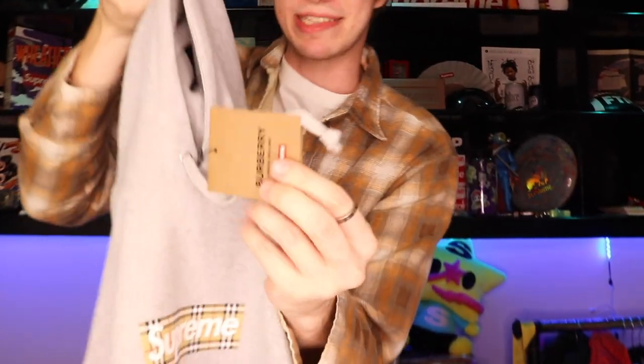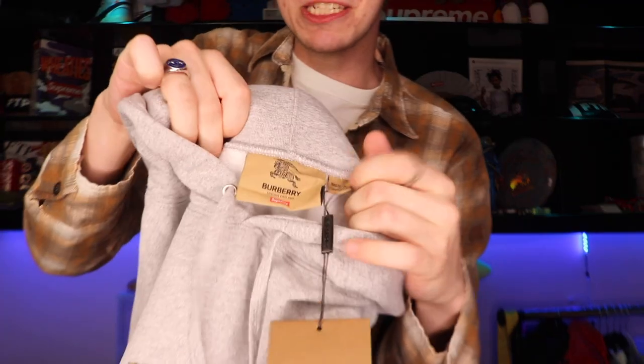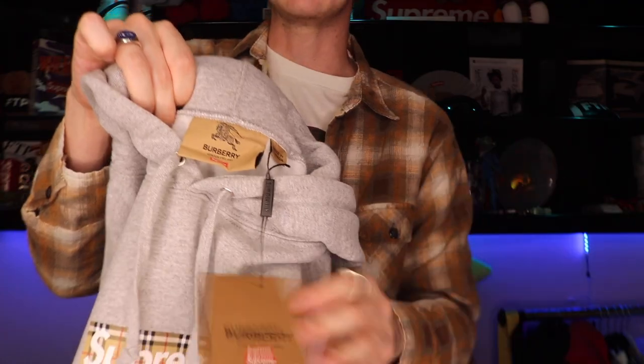But yeah, we got the tag as well. Pretty cool little added tag on this one. And we also have this special little inner tag with the bird. This is so sick. Definitely a cool piece. If you guys have not seen my box logo live cop, seriously go watch that video because my reaction is ridiculous. It's such a fun video. I hope we have some more releases like that this season because it has been a bit dull the last couple weeks, but goddamn, what a start to the video.